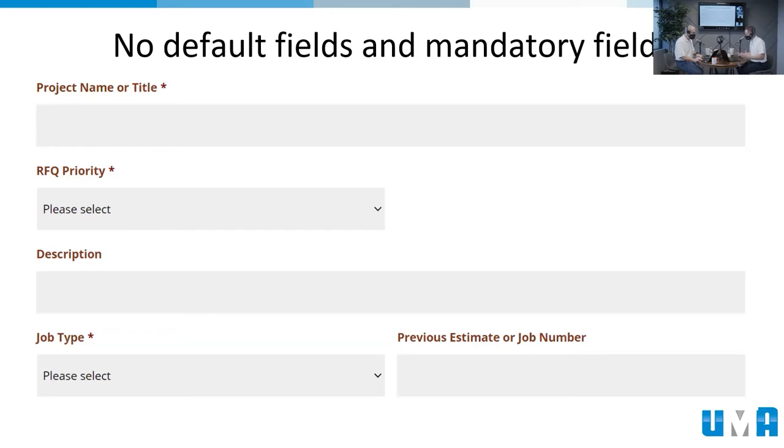So we fixed those problems. And then we had mandatory fields, and those mandatory fields were sometimes things that needed to be explained that people would skip. Some fields were mandatory that shouldn't have been, and some were not mandatory that should have been. We fixed those. What's interesting is most of the changes we made to the electronic tool were not earth-shattering, big changes, were they? Little tweaks here and there was all it took, right?